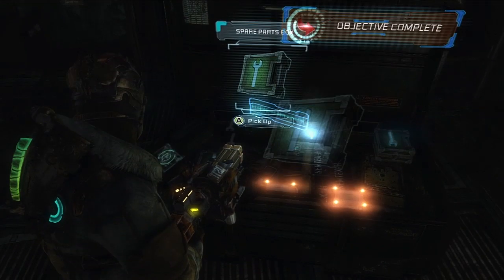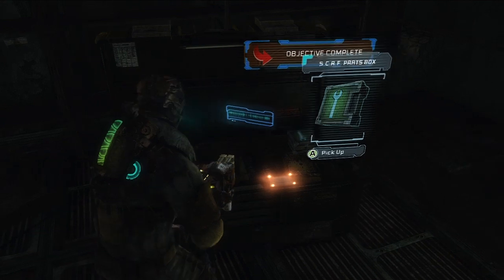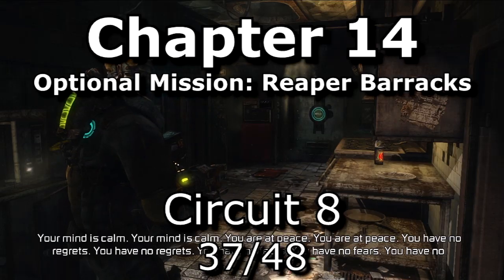And then there will be a storage crate. Inside that storage crate, we do have 2 weapon parts as well as a blueprint that you'll want to pick up towards the achievement. Keep in mind, if you don't have space in your inventory, you can throw away some ammo and some health packs to make some room.